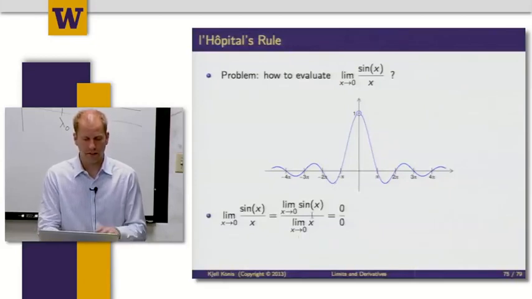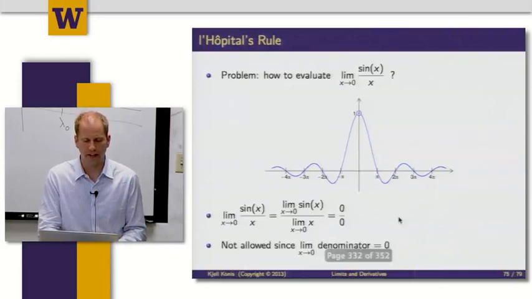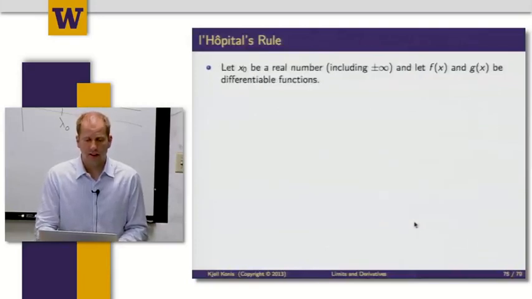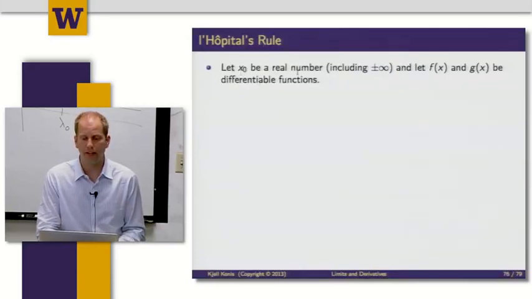And so this is sort of the problem if I just tried to evaluate it using the rules I already know. But that's not allowed since the denominator is equal to 0. And so L'Hopital's rule lets us make some sense of this. So let x be a real number, or plus or minus infinity. And let f of x and g of x be differentiable functions.